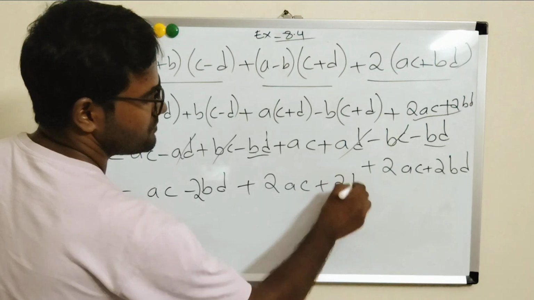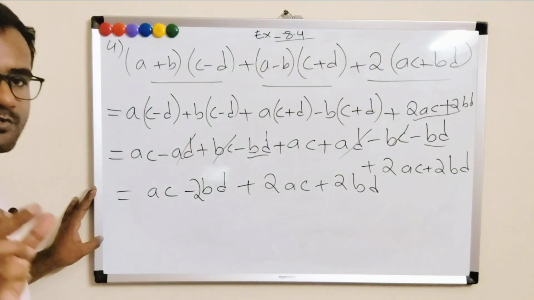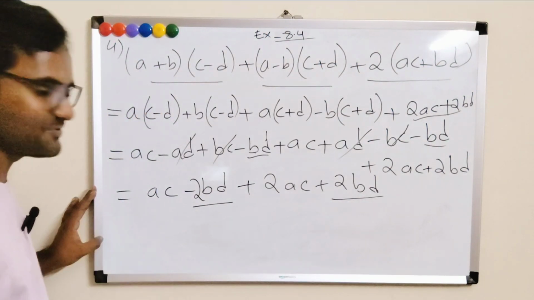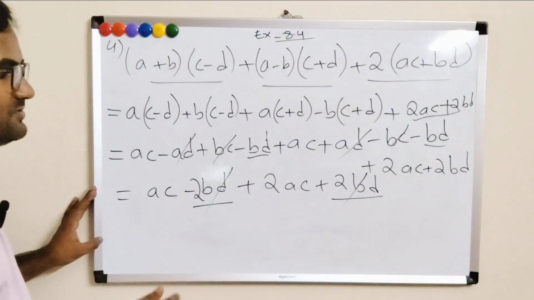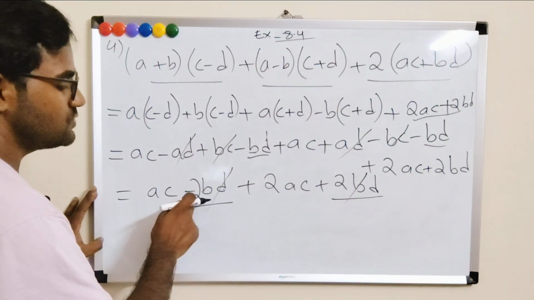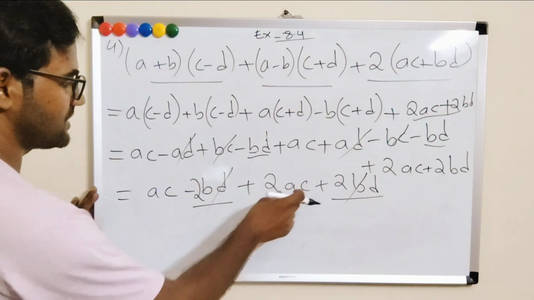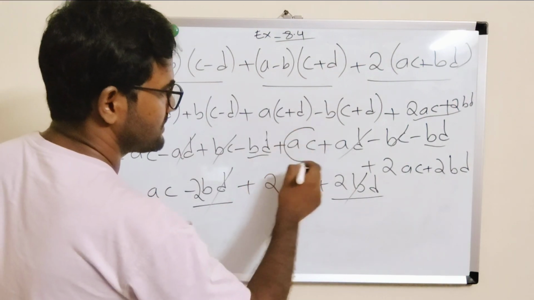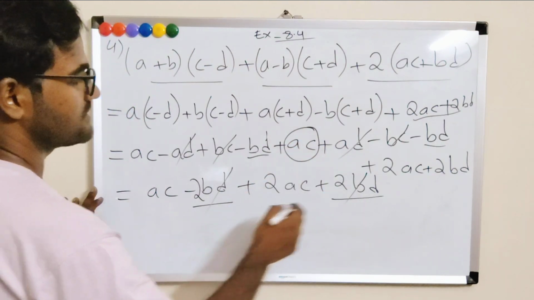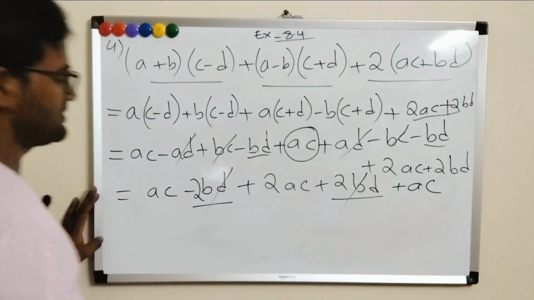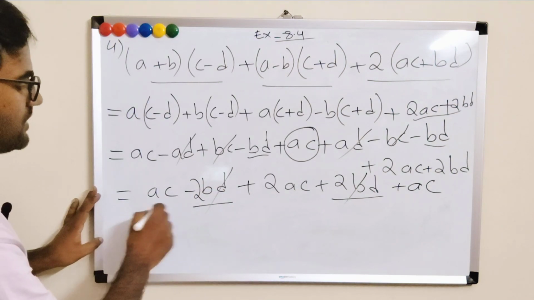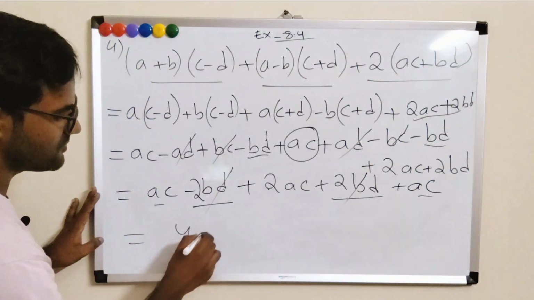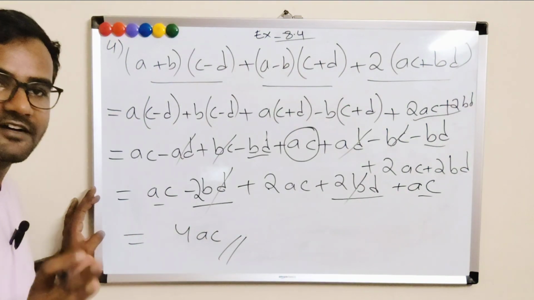2AC plus 2BD. Now observe carefully. Can we cut this 2? Can we? Yes, we can. So we will just cut it off. This 2 minus 2B minus 2BD and plus 2BD we have cut off. Now, right, I have missed this one. There is one more AC here, right? This AC we have not written. So this AC is also there. So I will write here, right? So how many ACs left now? 1, 2, 3 and 4. So we have 4 AC as the answer.